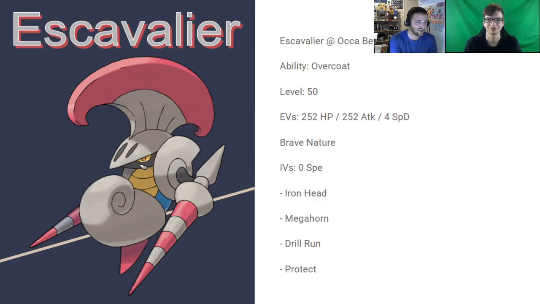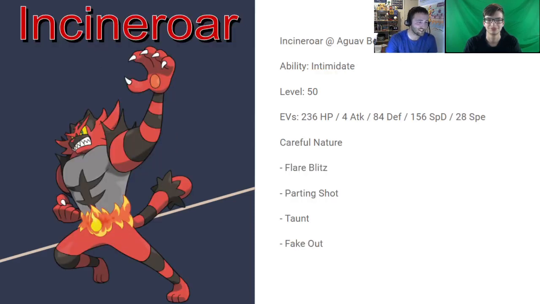So yeah, this last slot started off as a Marowak, actually. The original idea was Marowak's Lightning Rod supporting, and Marowak was going to be the Trick Room sweeper, but it actually was too fast. It wasn't slow enough, it felt like. And I don't know, Marowak was okay until we added Escavalier, because then Escavalier kind of took over Marowak's job.